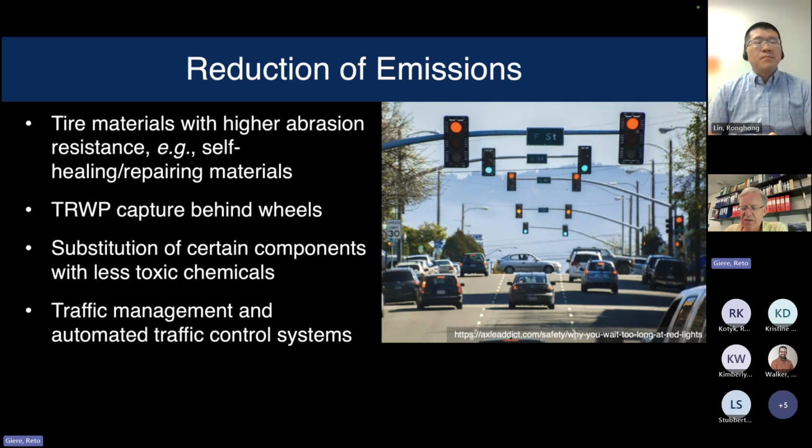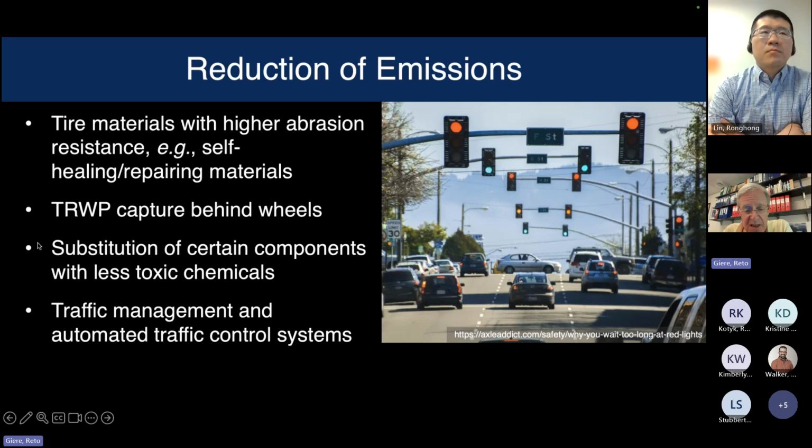Another attempt is to reduce or to substitute some of the chemicals that are present, especially the toxic ones, with less toxic chemicals. And I don't necessarily mean the silica or the carbon black, they have their own concerns. And we have much better materials that we can use, and the tire companies are trying to find more sustainable ways to replace that. What I'm talking about here are the chemical additives. So, for example, do we really need the benzothiazoles that when they decompose, they create these toxic components? Do we really need 6-PPD, or do we have less toxic components? So we are talking about these materials. Obviously, if we can reduce the silica or the carbon black, that will be another added bonus, but there's much more research available to that, and I think there's a promising path.